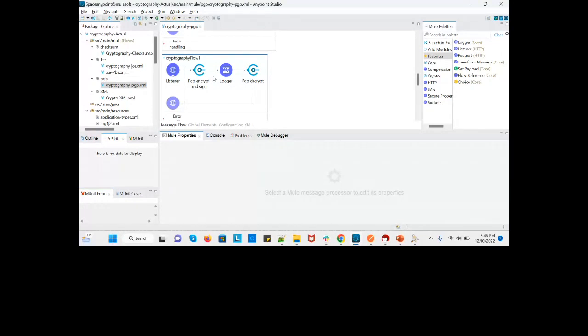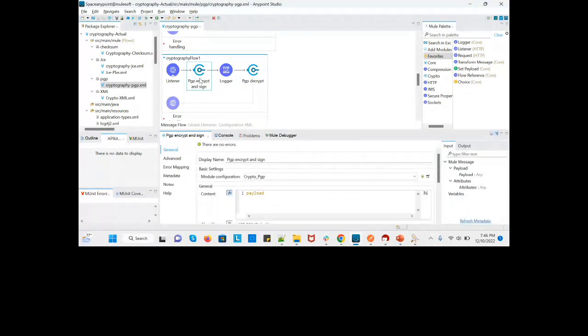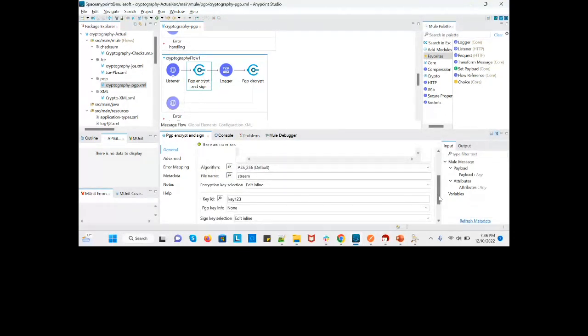First digital signature, then encrypt the signature and send to the receiver. On the receiver side we need to decrypt the data, and after that we need to validate the internal digital signature. So if you are implementing this, you are doing both things in a single component. That's the advantage here. But JCE doesn't come with this type of component.